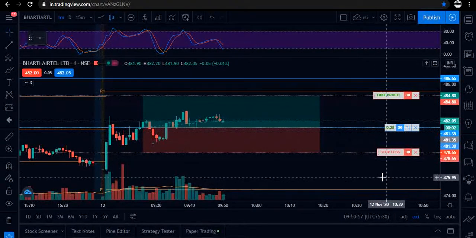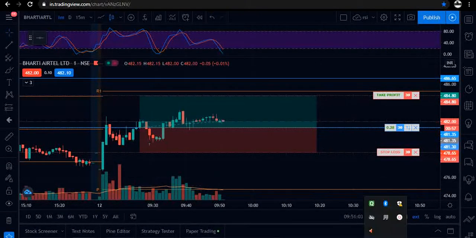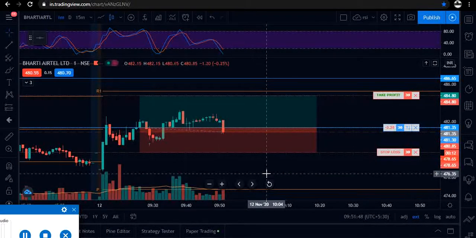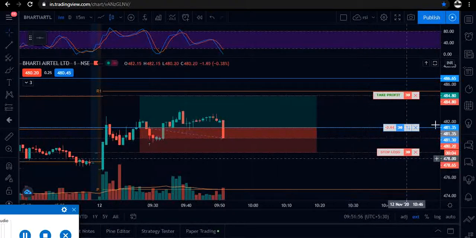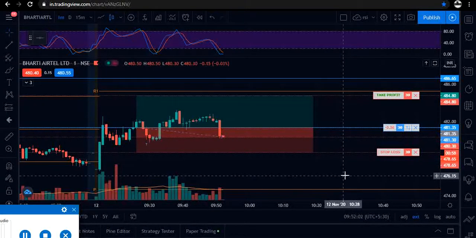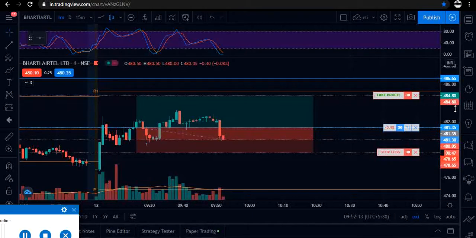Traders, let me also tell you that since today is Thursday, we will also be practicing an options selling trade. As you know, on Thursday there is the weekly options expiry, so all the options which are out of the money will become zero. We will take advantage of it and sell options, but since we are practicing, we will do paper trading on an Excel sheet.